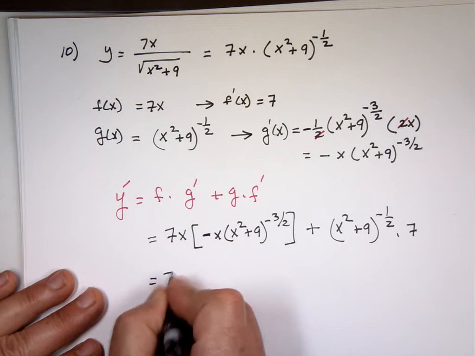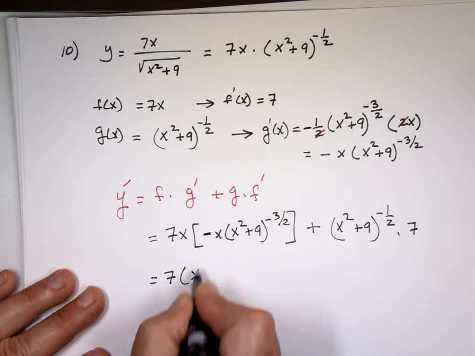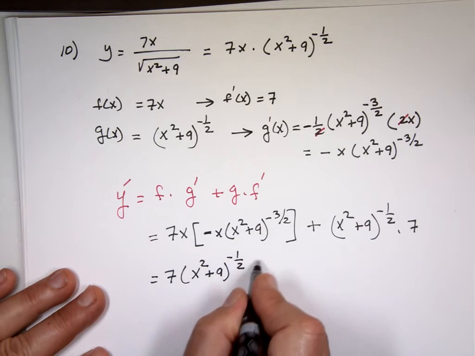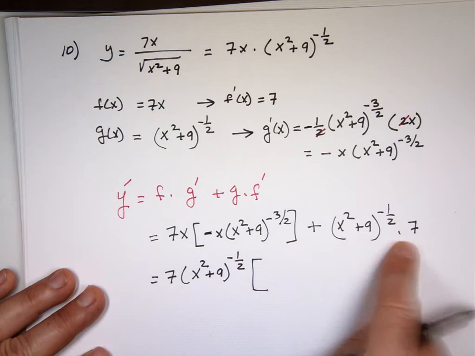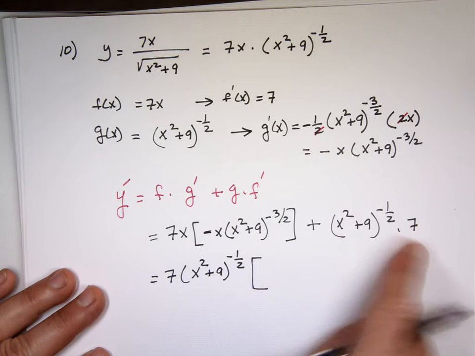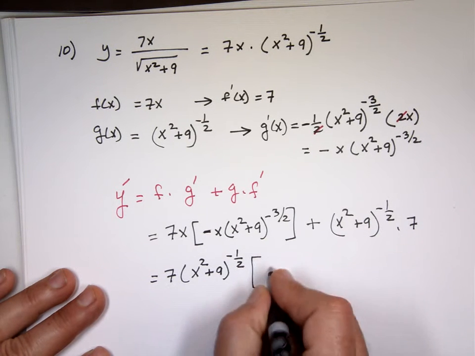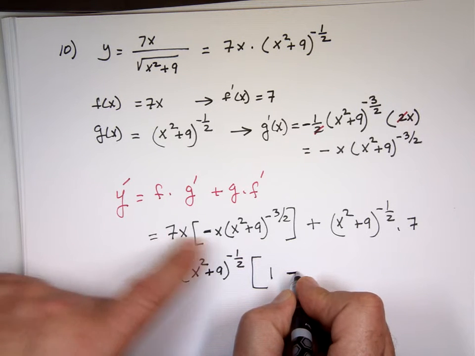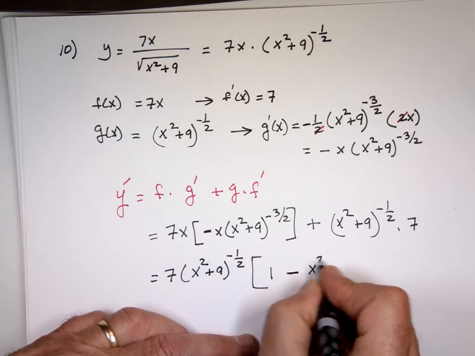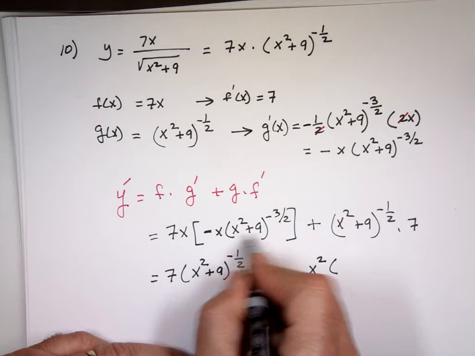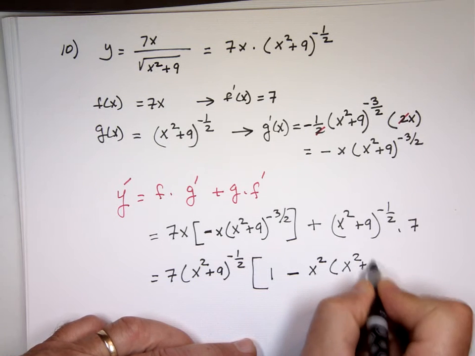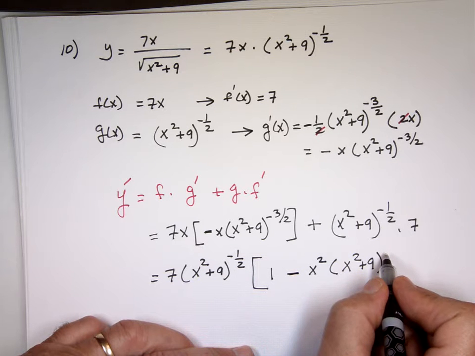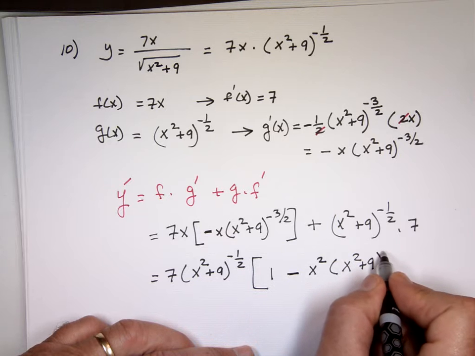Notice this. Now this is probably going to give you a headache. What's left if I take this? I like to start with the positive, so I'll put this one first. If you take all of that out, what's left in it? There's a 1 here. There's a minus here. I took the 7 out. What's x times x? x squared. Guess what's left here? x squared plus 9 to what power? Negative 1/2. No, negative, because it's negative 2 over 2, so it's negative 1. How about negative 1? Yep.